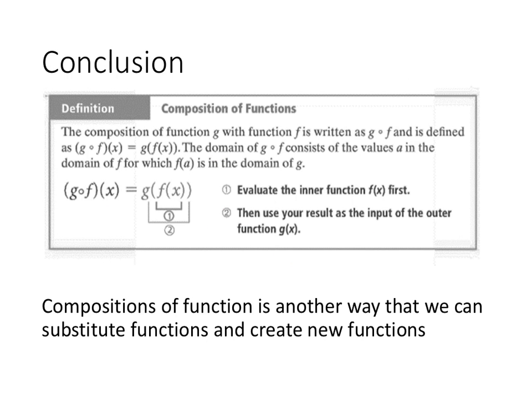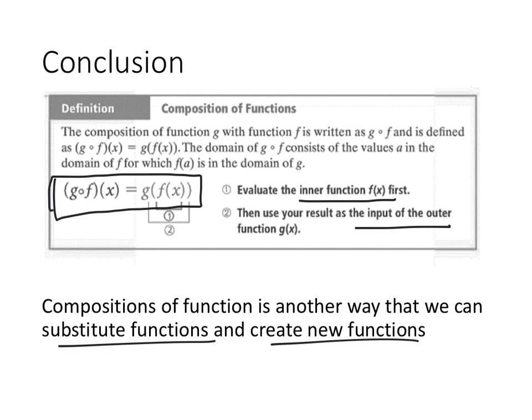Okay, so in conclusion, we have to look at this notation for our compositions of functions, and notice that when we see these things, we'll know exactly what they mean: we're going to evaluate the inner function first and then use that answer or that function in the outer equation. So no matter how you see this, we have this nested function, and we're always going to work our way from the inside to the outside, just like how we do with parentheses. But compositions are another way that we can substitute functions and also create new functions and have them create something new. And so that's going to do it for this video.